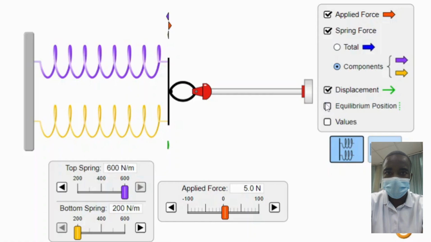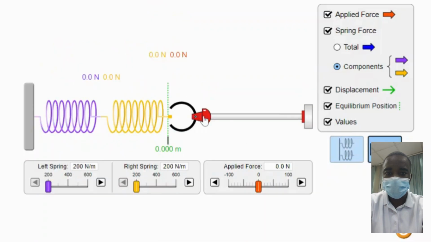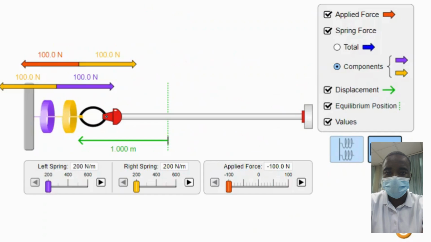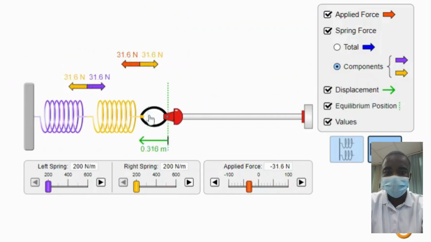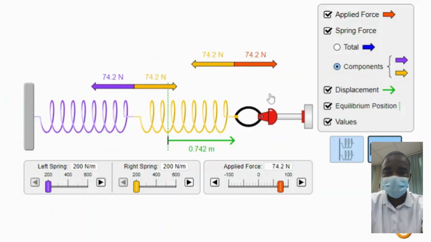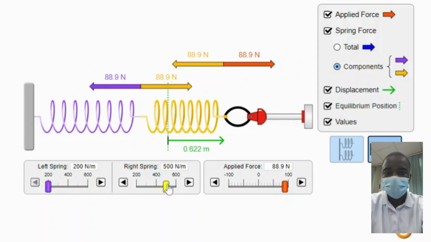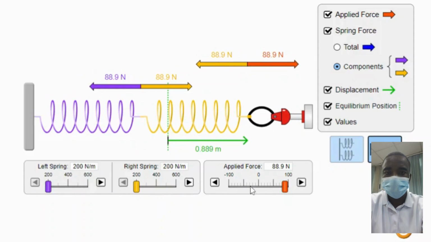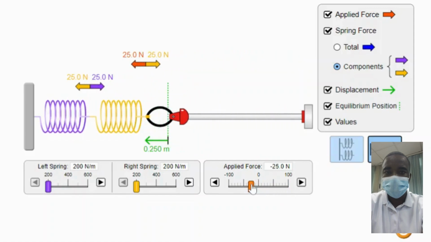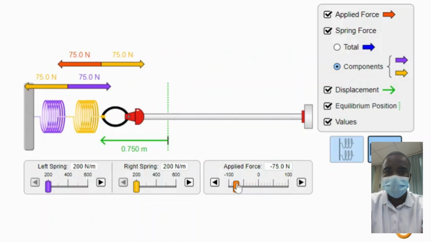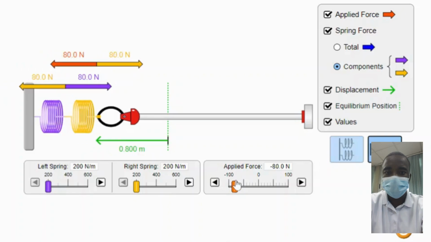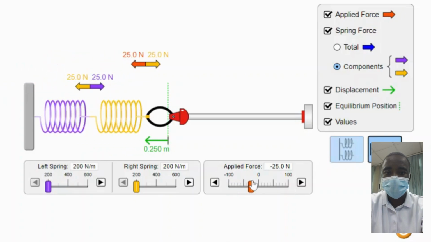The spring constant affects the stiffness of the spring. A higher spring constant results in a stiffer spring, which requires a greater applied force to achieve the same displacement. Conversely, a lower spring constant results in a more flexible spring, which requires a smaller applied force to achieve the same displacement. When two springs are connected in series, the effective spring constant is lower than the individual spring constants. This means that the combined spring system is more flexible and a smaller applied force is required to achieve the same displacement.